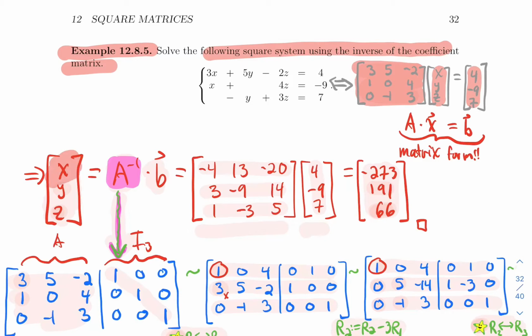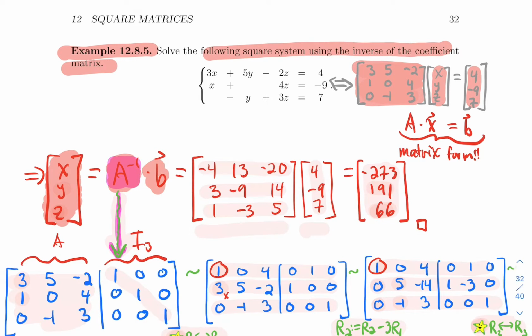So the unique solution, X, Y, Z, is the inverse of A times B. Here I'm just going to show you the actual multiplication. We're going to go over how I got A inverse in a moment. If you already understood how to compute the inverse, you can probably just stop the video after, but I'll go over quickly the operations to get to the inverse.